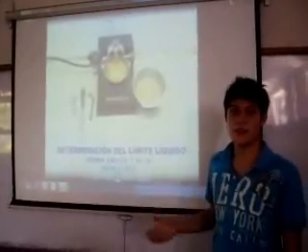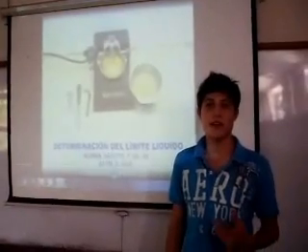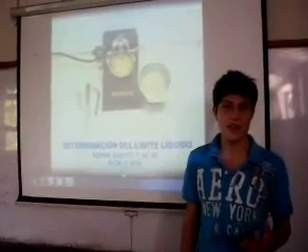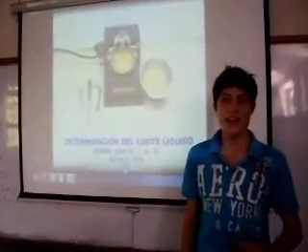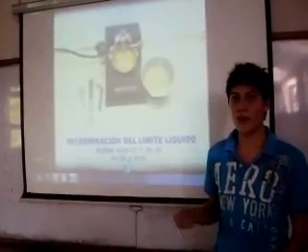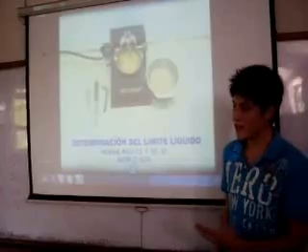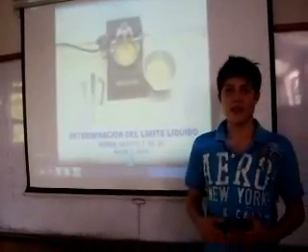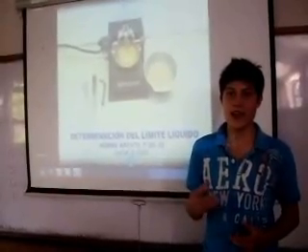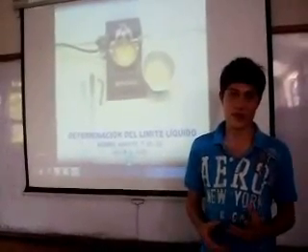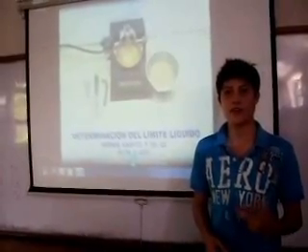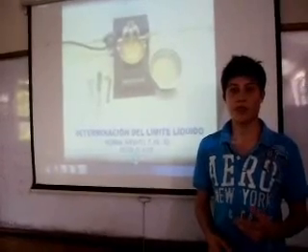Scope. This procedure covers the determination of the liquid limit of a soil in accordance with AASHTO T89. It is also used in conjunction with the FOP for AASHTO T90, determining the plastic limit and plasticity index of soils. The three values are also used for soil classification and other purposes.